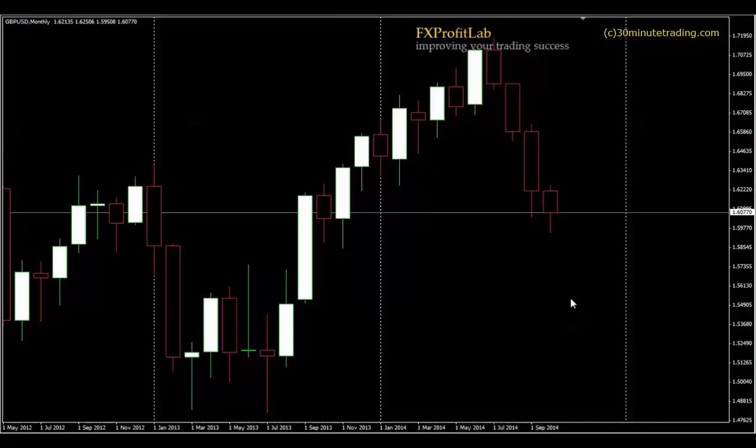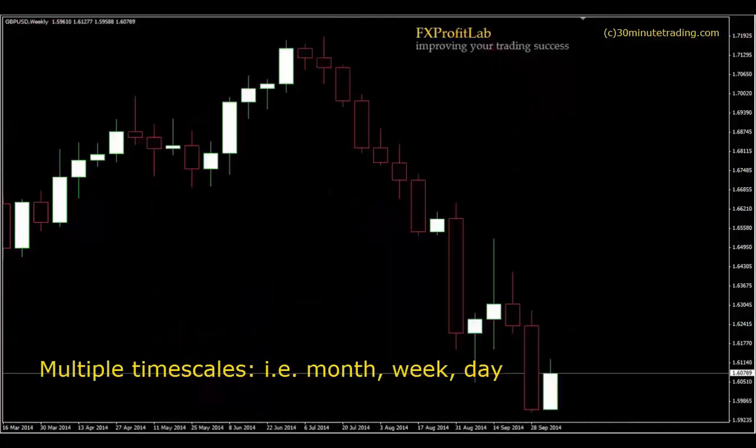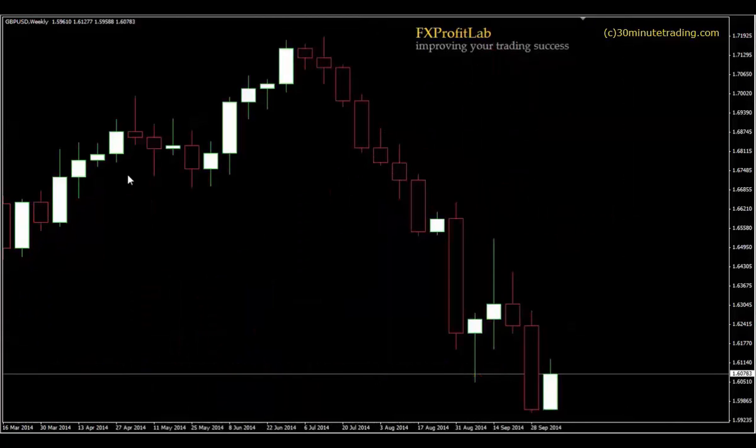One way of making sense of it is looking at it at multiple different time scales. Looking at different time scales means we look at the weekly candles. On weekly candles we can see, well, it was moving up in general, but actually not in a straight line. It was going up, and then it was going down, and then it was going up, and then it was coming down, and now it's coming down and down and down. So now what are we doing?